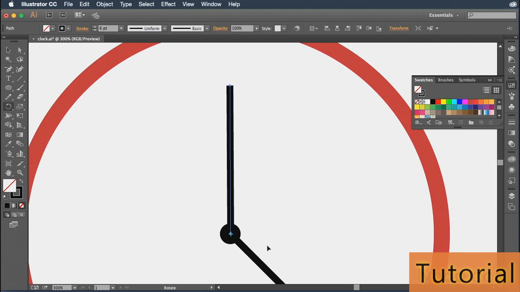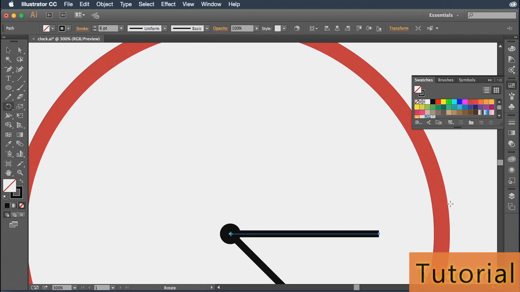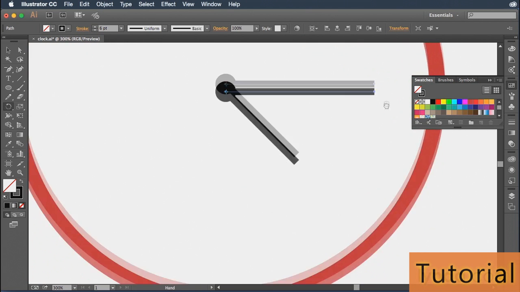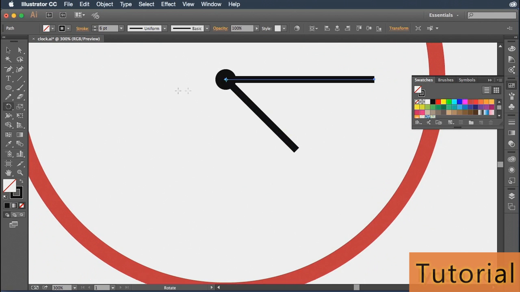Now I can come up here and change this to, let's say, about 15 past the hour. Something like that. And then I can pan over. Let's do the same thing for this hand. Let's change this. So let's grab the selection tool. Select this object, grab the rotation tool, put the reference point right there, and then let's just move this down until it's pointing down at the 6. So now we've got 6:15 as the time here.